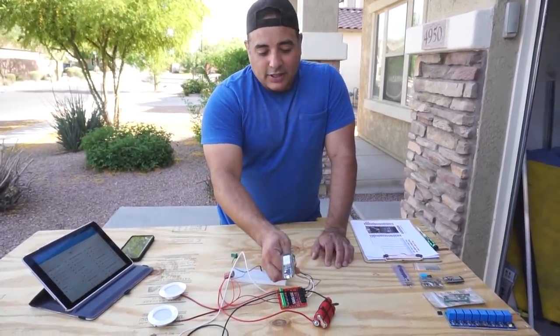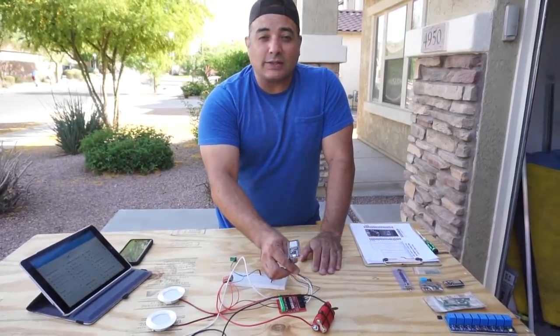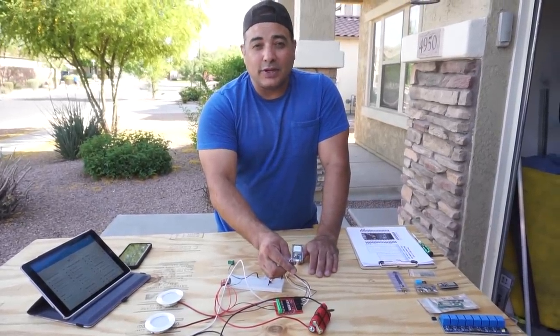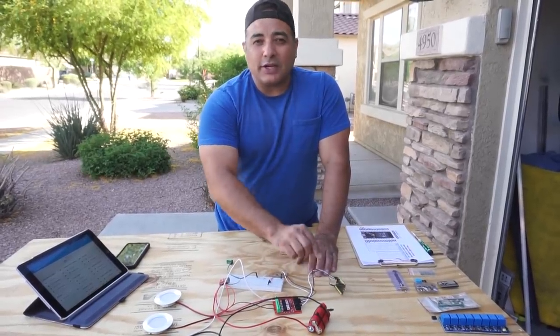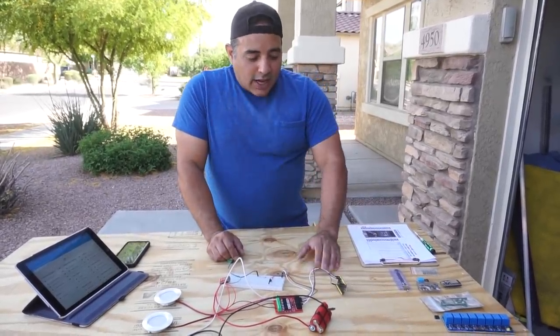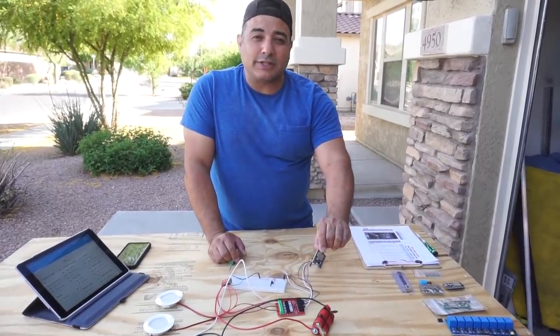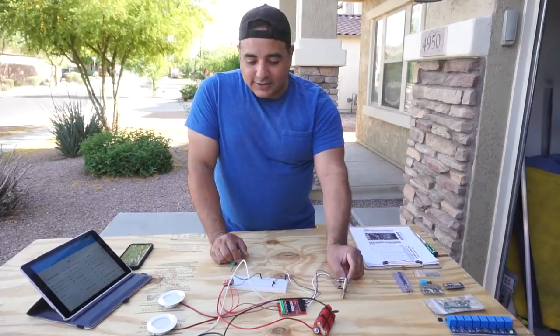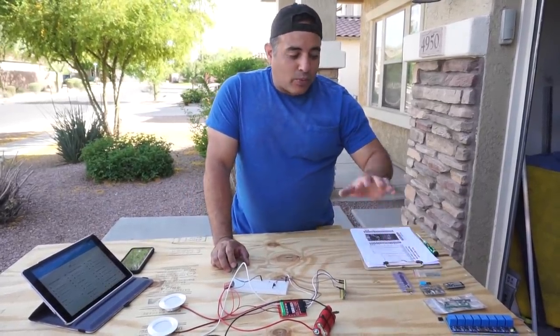And then the main board that I'm using is an ESP32, which has Wi-Fi and Bluetooth capability built right into the board, as well as, I believe, 32 inputs and outputs. These are right at about $10. You can get them for as low as $6 if you go off eBay. So I'm still pretty amazed at what the cost is.